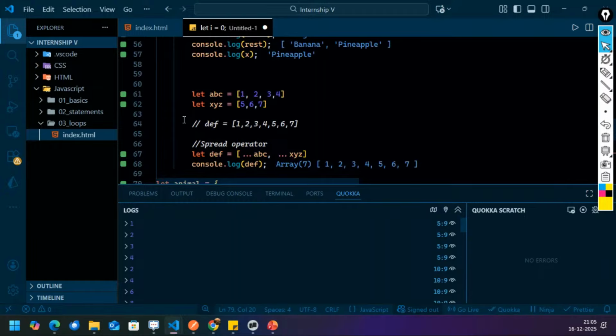In React, you cannot write an if statement or loops; there you have to use it like this. That's why I am teaching. Then we talked about destructuring of objects and arrays, the spread operator, and rest operators of objects and arrays.